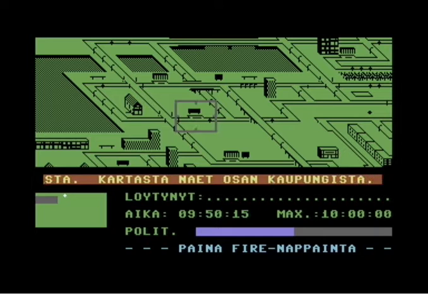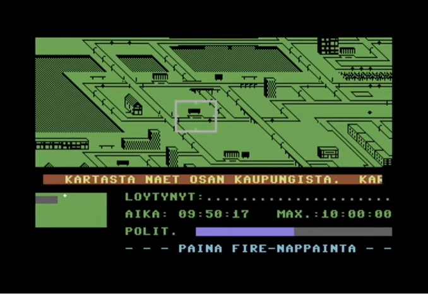It's good that they tell you that you can see the city on the map, because otherwise you might look at the map and think that you're seeing a treasure map or some sort of newspaper article. So it's good that they clarify that this is a map of the city. And that should be loadunut, but there's no umlauts there. Löydetty means found. Then there's aika, time. Oh, the time is counting up. Does that mean we have 10 minutes to find something? Bullet. No idea what that is.